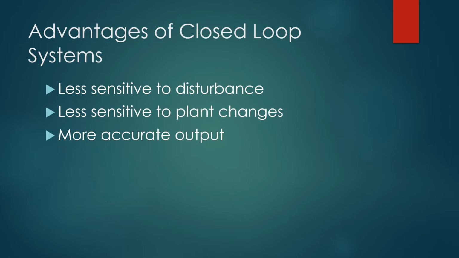But why is a closed loop system less sensitive to a disturbance? When any disturbance affects a closed loop system, the sensor picks up the output or any change in the output and feeds it back into the controller, sensing a difference with the desired output. And that in turn would make the controller affect the plant to be able to compensate for the disturbance.